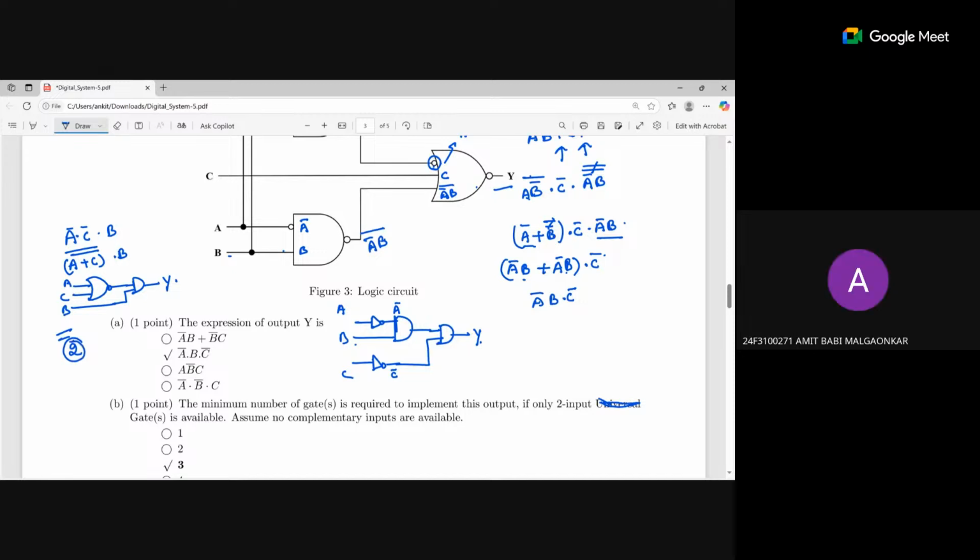Sir, is there a method or a technique to do this, or do we have to just think? There is no particular method for that. You have to think about how we can solve it in a simplified form. By doing practice, you will get this. Because the minimum number of gates question is such that we can get multiple answers, so you have to do the practice, and on the basis of practice, you can say. Okay, sir.